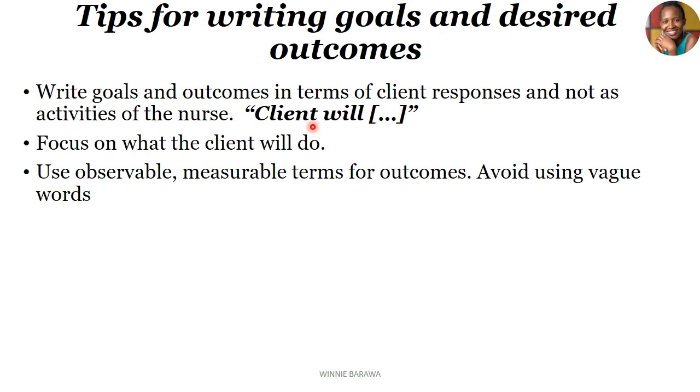Like we said, if you can bring in the name of the patient, well and good, which is actually the best way to handle it. And then focus, so this is a good repeat: focus on what the client will do, not what the nurse will do. And then again, we are saying use observable, measurable terms for the outcomes and avoid using vague or general words, like the word client here, which is a bit general. If you can go specific, better. If you can demonstrate using words that are strong and clear, like ambulate, walk, jump, those are specific words, which also makes it clearer.